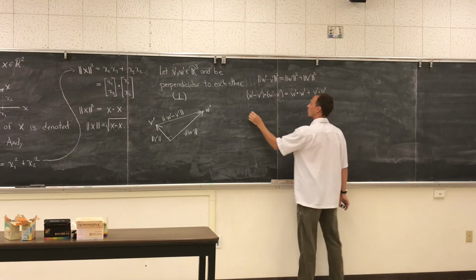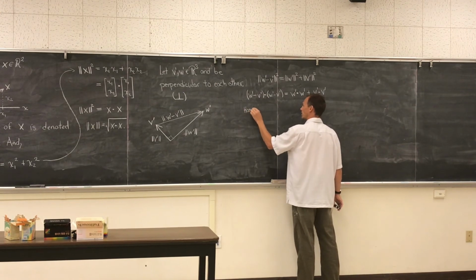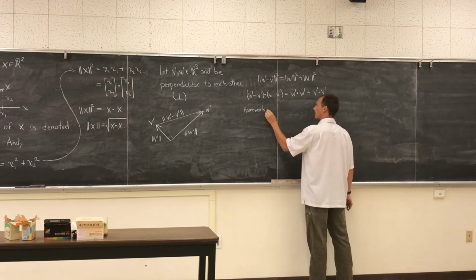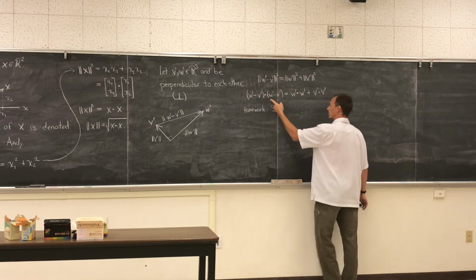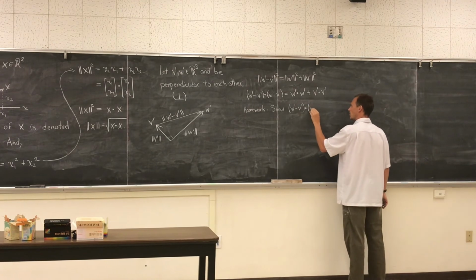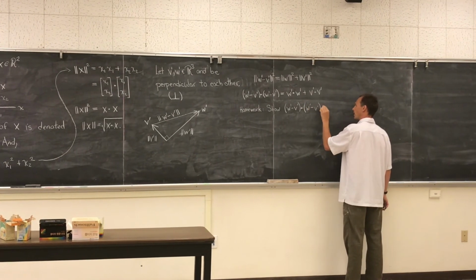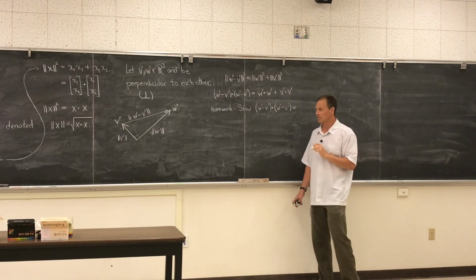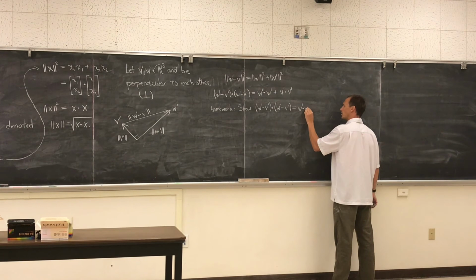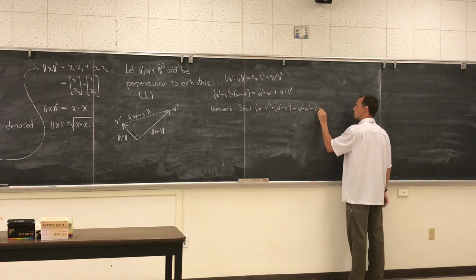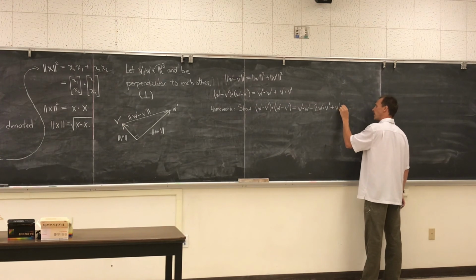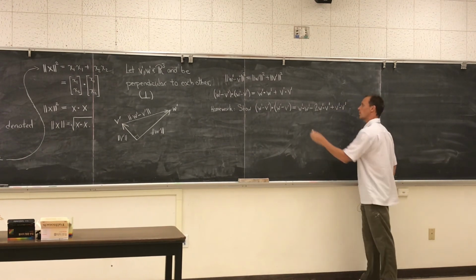Now, your homework assignment, we're not going to do this here, this is a wonderful homework practice, is to show that the left-hand side, w prime minus v prime dotted with w prime minus v prime, actually distributes like you would expect if that was a multiplication sign. Your result is w prime dotted with w prime minus 2 w prime dotted with v prime plus v prime dotted with v prime. That's your homework assignment, and we're going to use that.